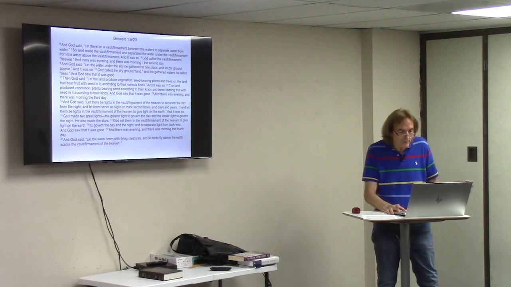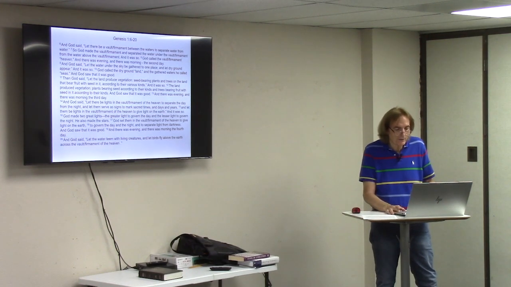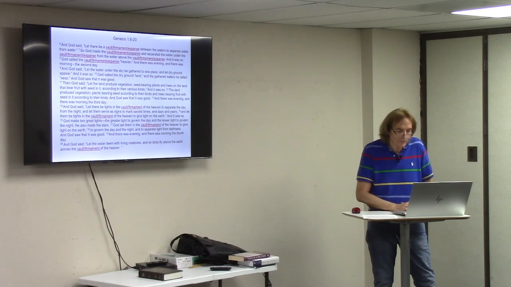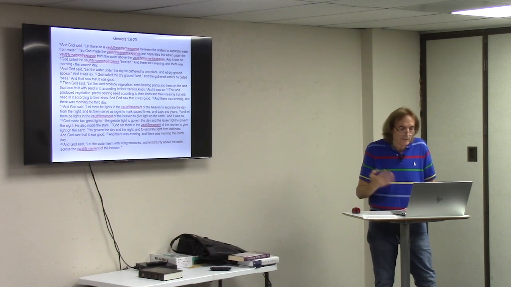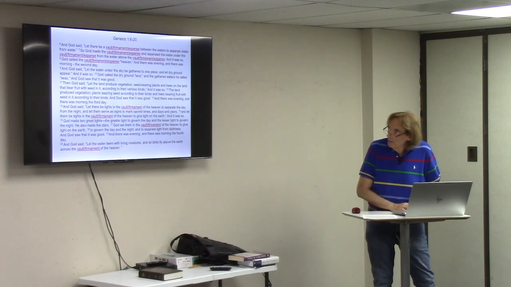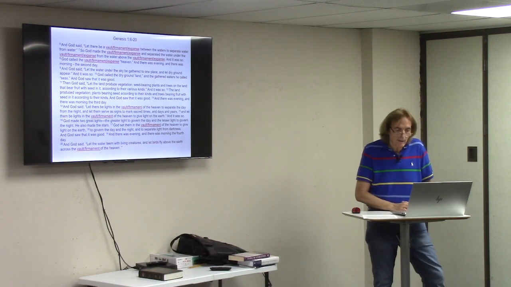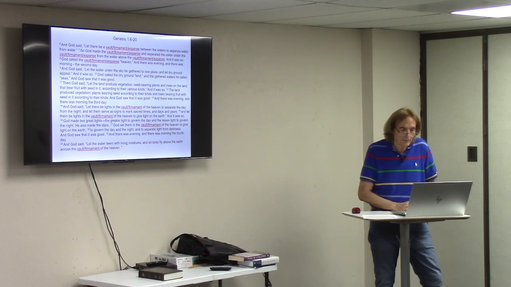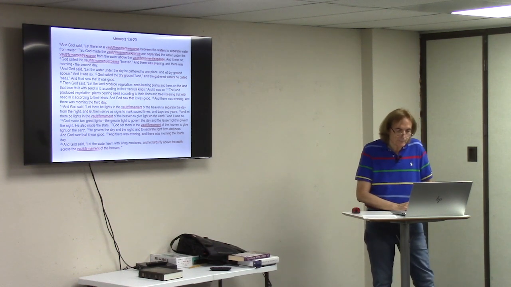If you look at this actual text, it will become clear that there's a difference between the uses of rakia in Genesis 1. In verses 6 through 20, you can count 9 different times, highlighted in red there, that rakia is used. And in Genesis 1:6 through 8, it's different than the following passages in 11 through 20.